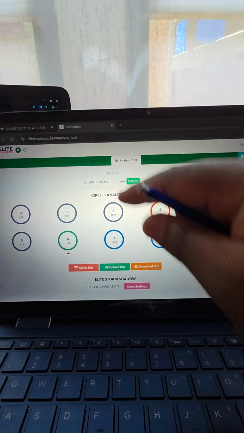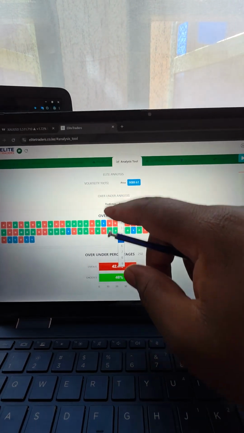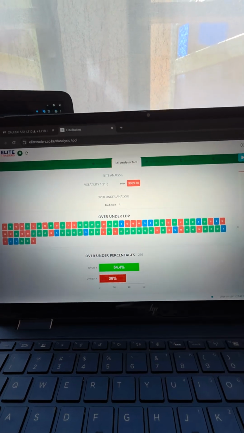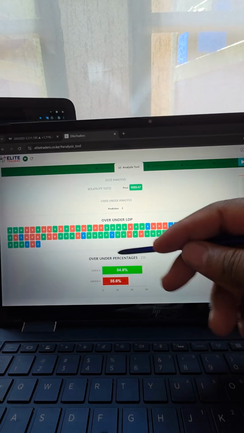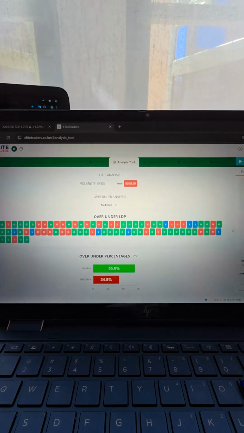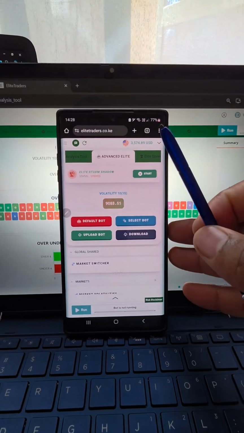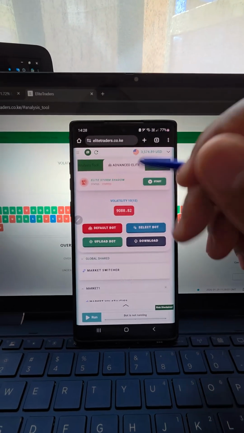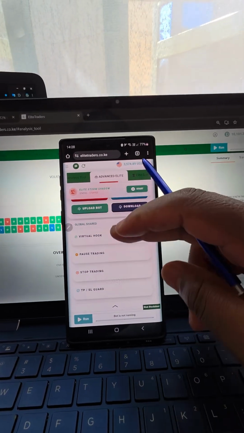The next thing that we do, click here and go to rate analysis. So the market that we normally analyze is the recovery market, which is over 4. You can see over 4 market is more than 50% and above. I can see over digits dominating the market. So the next thing that we do is just load the robot. We'll be using our new robot, that is the advanced rate. So we'll do the setup quick first, then we'll explain the details later.